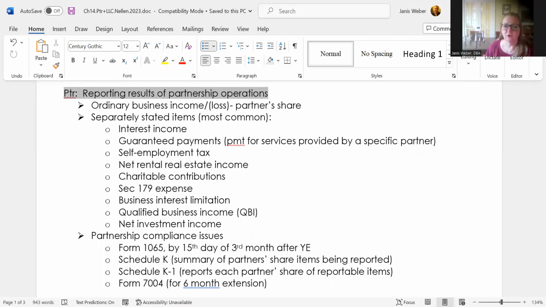So you'll have ordinary business income from the partnership, and it'll be reported on the first page of the 1065, and then the bottom line, net income, basically taxable income to the partnership if they were a taxable entity, would be distributed to those owners as whatever their ownership share is, their profit and loss sharing percentage. Well, actually, it could be different than their ownership share, but it is their profit and loss sharing percentage that will be applied to the net taxable that the partnership's reporting.